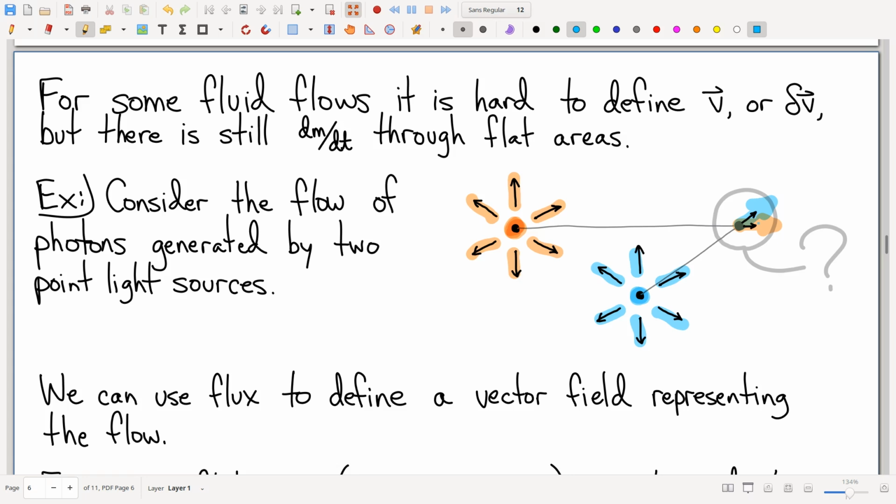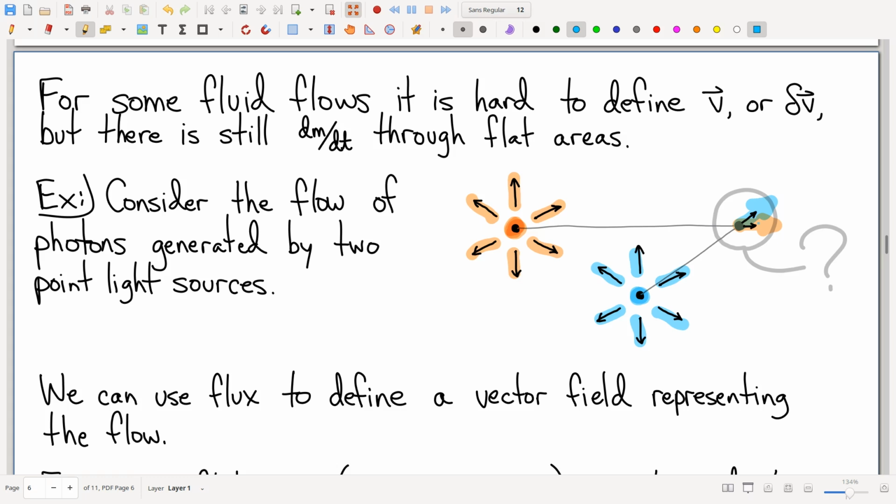So now let's talk about how we would represent this very plausible real-world scenario. You can have two light bulbs in the same room, right? We have more than two. How would I describe the flow of the fluid of photons at this point? We've got a nasty little problem, because at that point, lights go in multiple directions, not just one direction. What vector should I choose to represent this flow of photons?